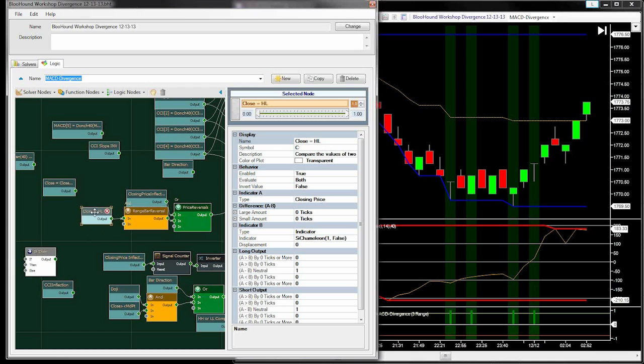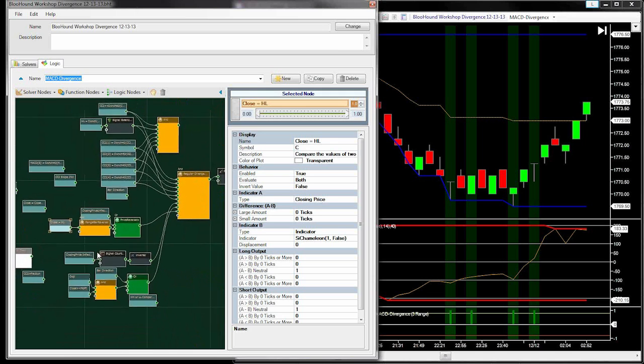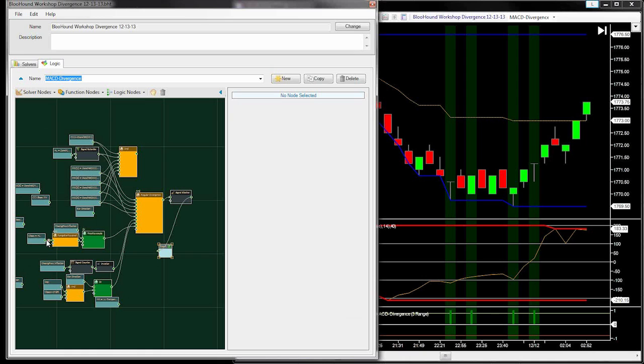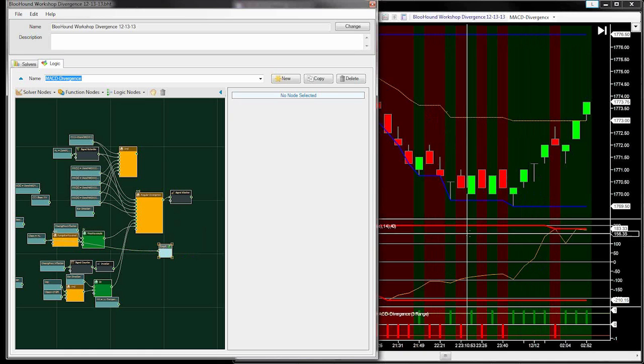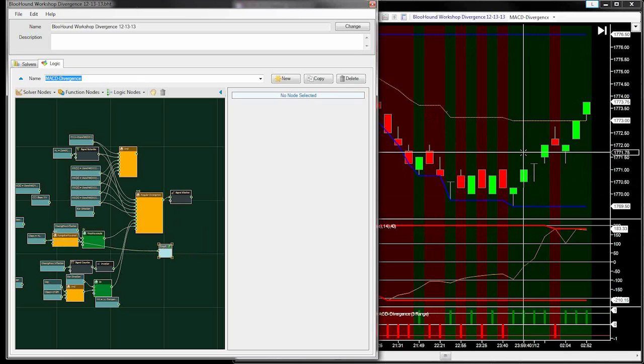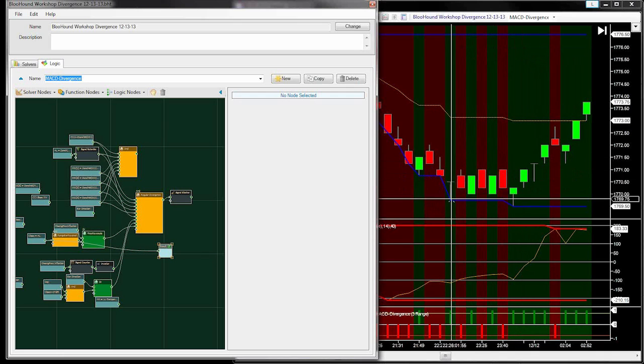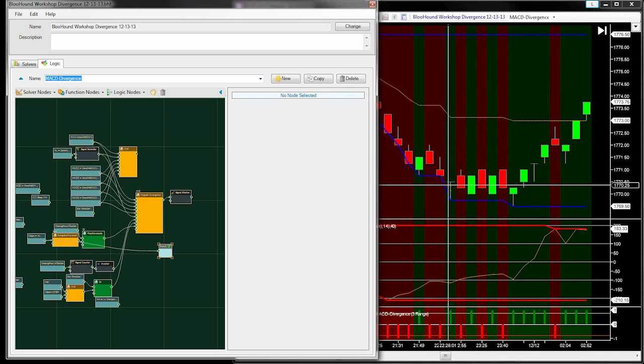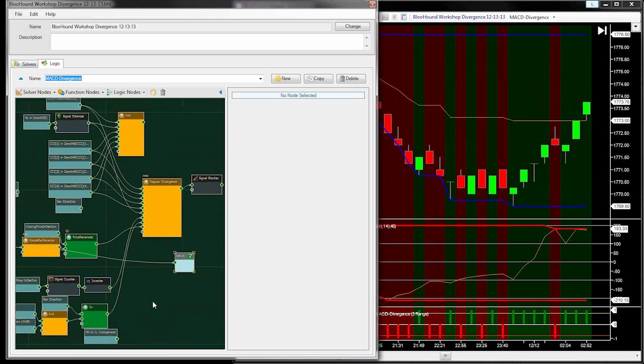Okay, what I did here was, if the close equals the high, give me a long signal. If the close equals the low, give me a short signal. Okay, and let me just connect that so you see what I'm talking about. See how it does? So every range bar, like I was saying before, the close always equals the high or the low. So this will call this like it is. It's an up bar. Even though the closing price didn't inflect and there's really no bar direction, it's really an up bar though. Okay? So that's kind of what I took into account here.